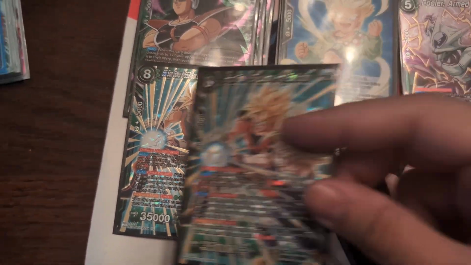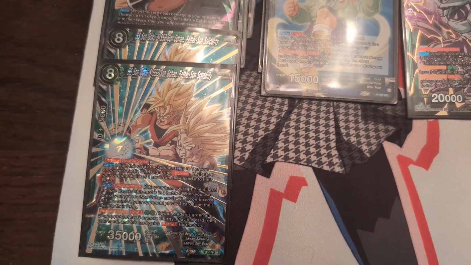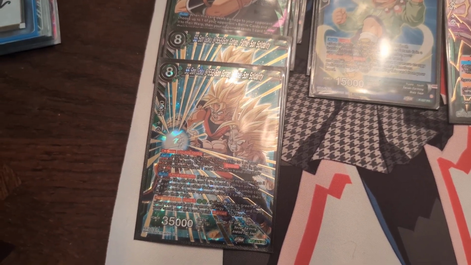And of course, y'all know what this guy does. He's really good. Double strike, gets rid of a card with barrier, and your opponent discards a card. Seems good.